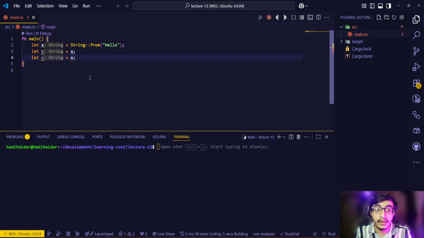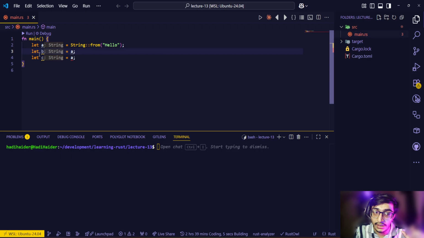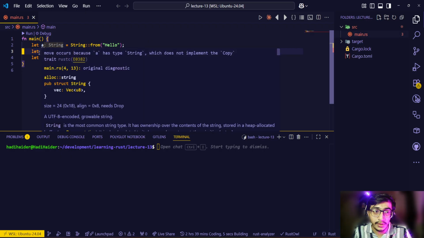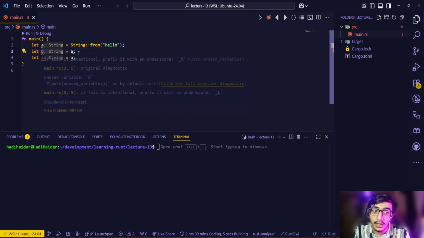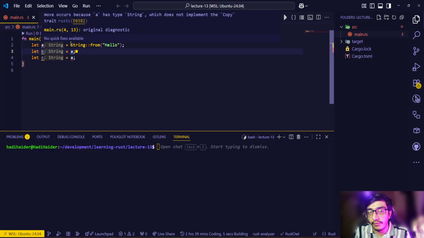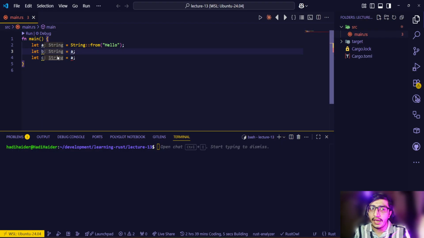However, I am getting an error, because of what we covered in our previous videos about the concept of ownership. I have moved the ownership of a to b, and now the ownership of a is gone, and the actual ownership has been transferred to b. Now what if I want the value of a to be assigned to b as well as to c?